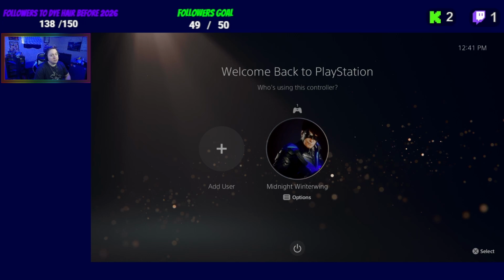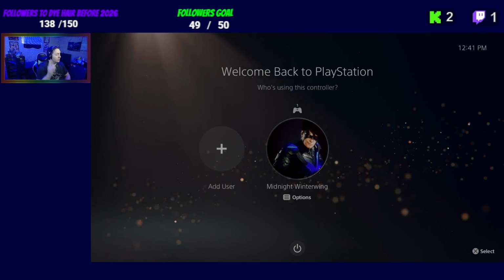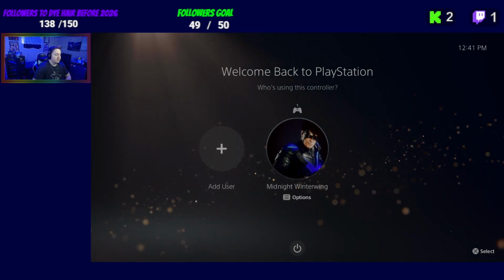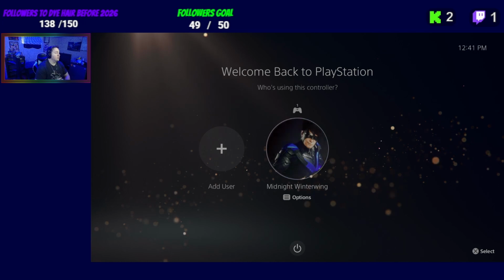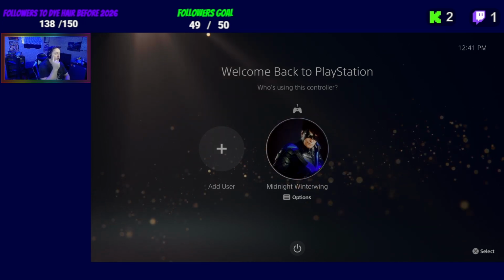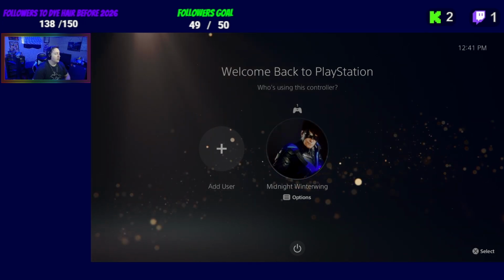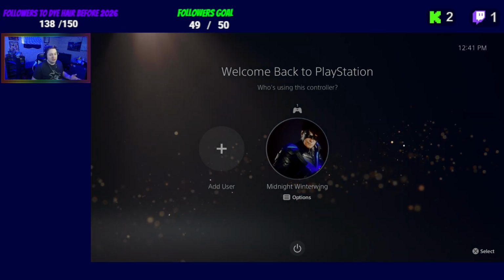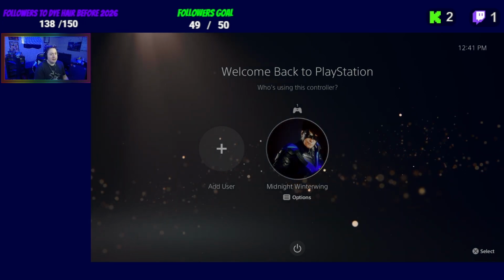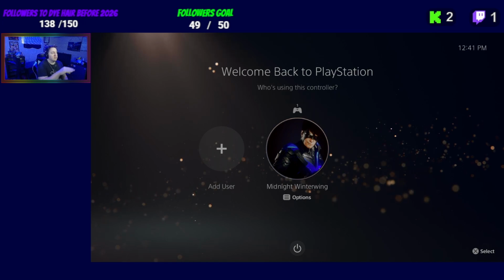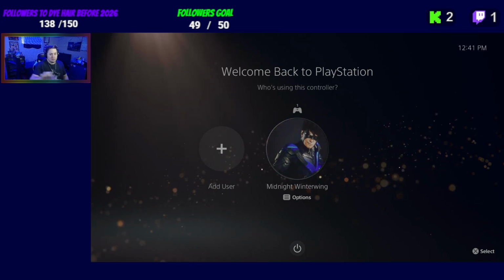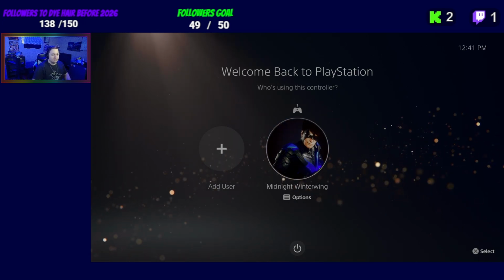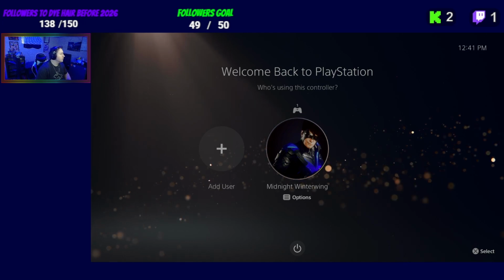If anyone knows of where I can get widgets to look like the style that I have them in right now, because that's what I'd like to do. I'd like to have it so that my widgets are looking more like what I've got above me. And then I can use the space below for like a donation goal, a sub goal, anything else. Or hell, even like a list of the alerts that happen scrolling at the bottom of the page. Stuff like that. That's the kind of thing I want to do.